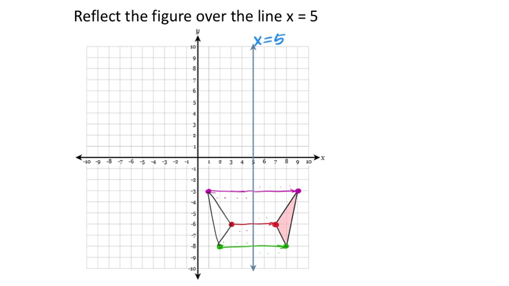Now, I don't know if you guys noticed this on the last problem, but when we reflect points over a line of reflection, they always must make right angles with the line of reflection and the line that you're connecting the point with and the line of reflection, like this. They will always create right angles. That's not important for us necessarily today, but it will be probably in 10th grade.